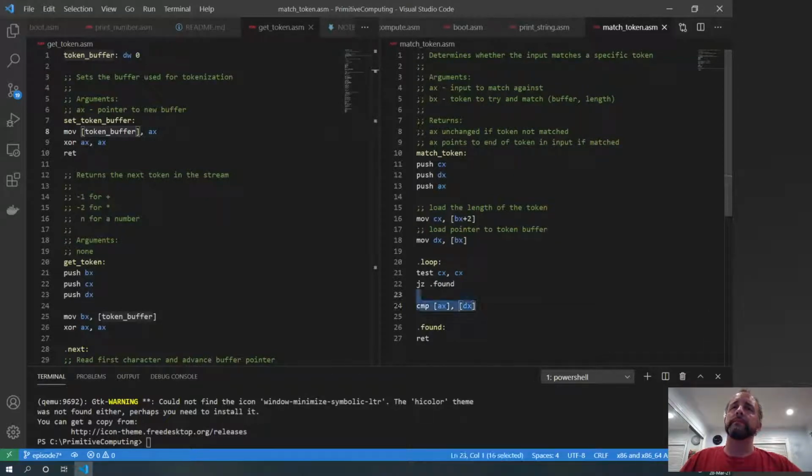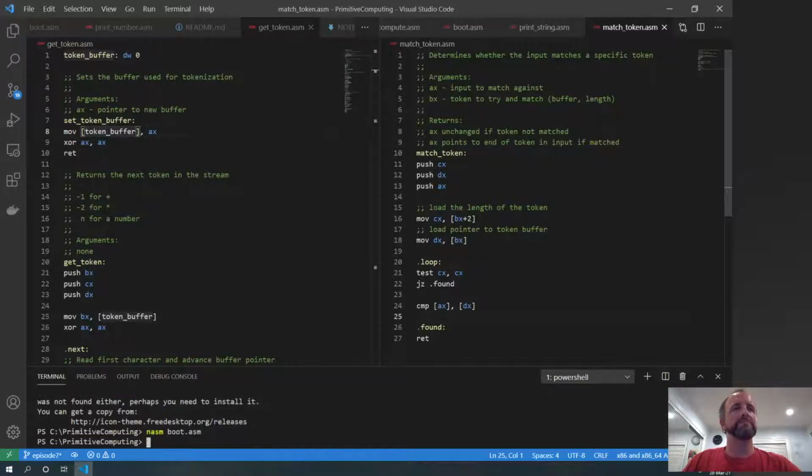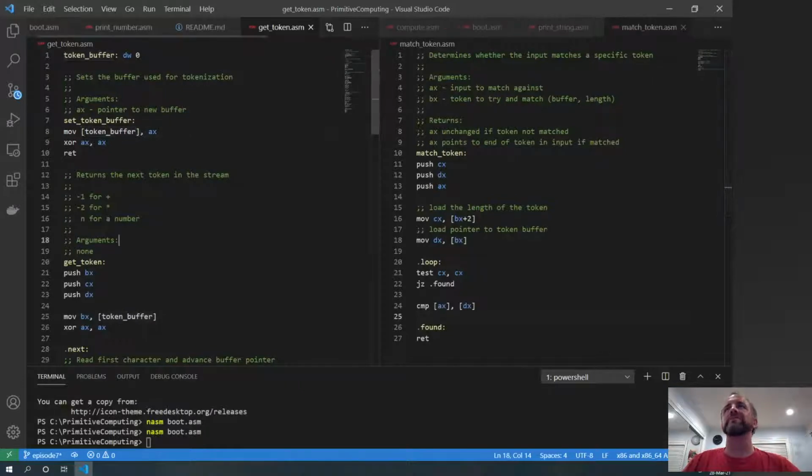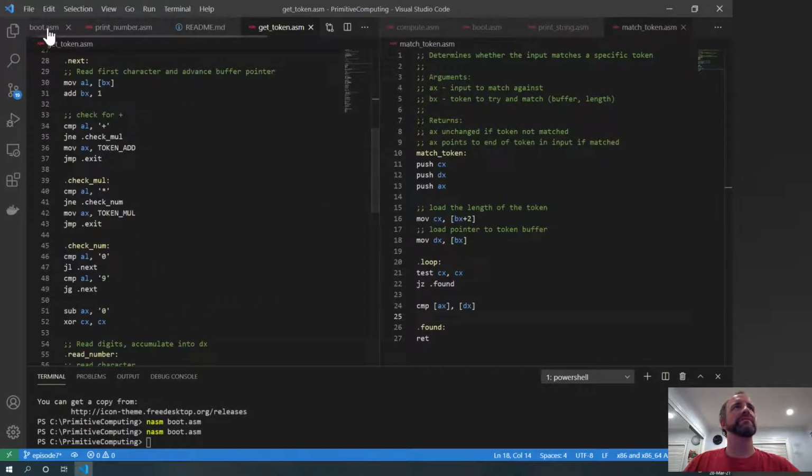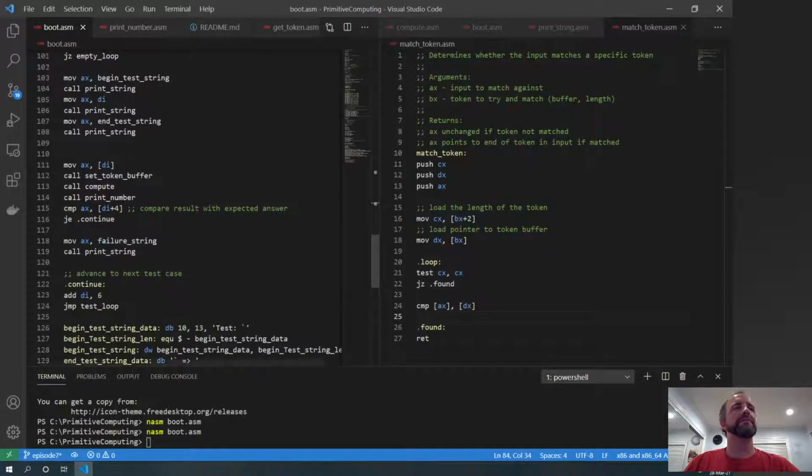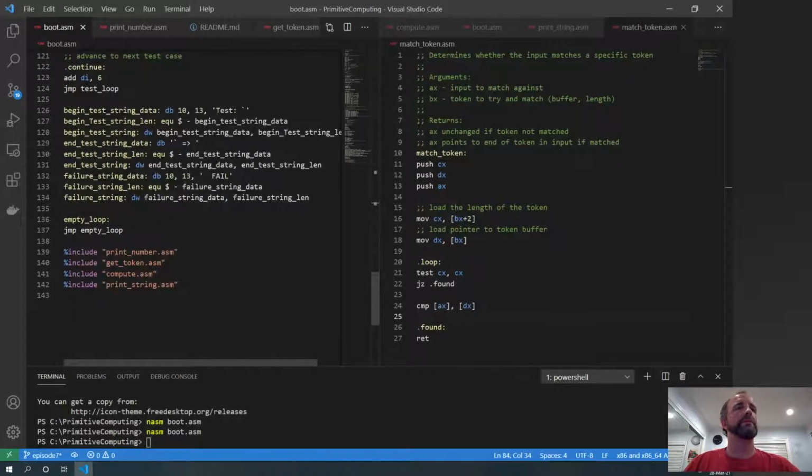Well, actually, let's see if it works. NASM. Oh, I was like, there's no way that works, but that's because I didn't include it over here in boot. So we will include match token .asm. Now let's try it.